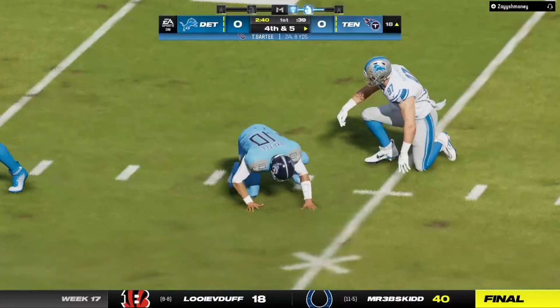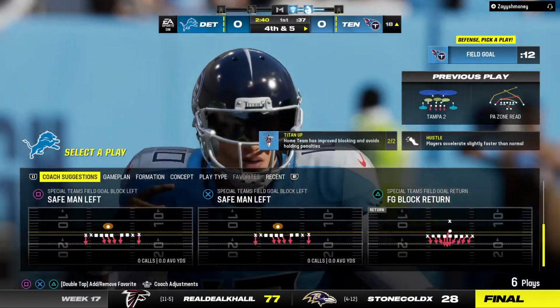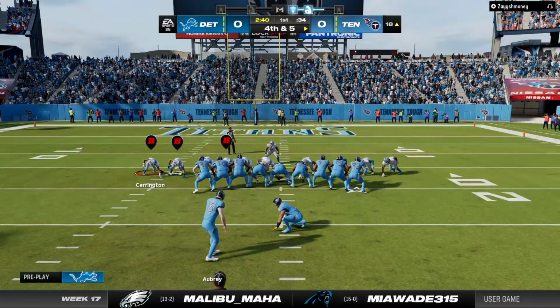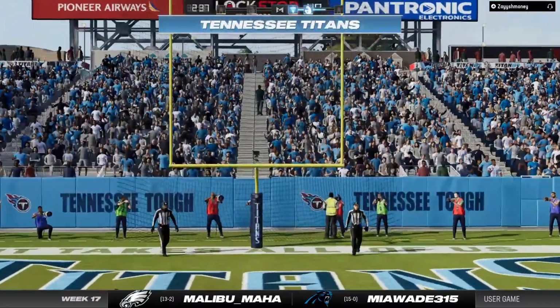Now a 3rd down throw, but it misses the target, incomplete. I think that was a good job there defensively. They did allow them to drive all the way downfield, but once they got their backs to the goal line, they really turned up the pressure. Yeah, they let them get all the way down here. Now the field shrinks. They've struggled to convert, and that last incompletion brings up 4th.